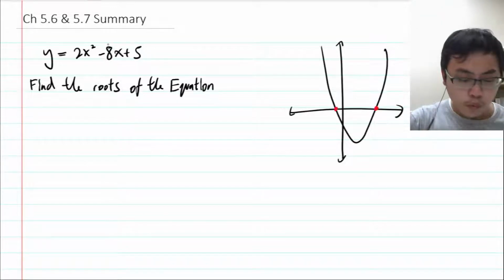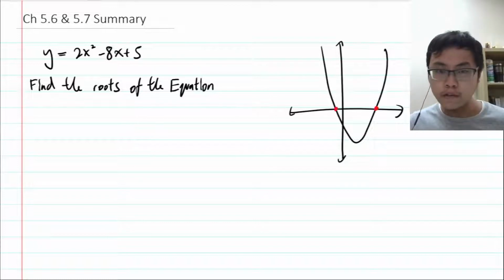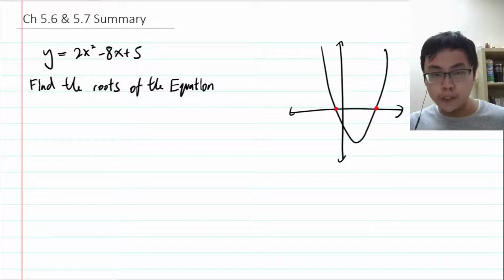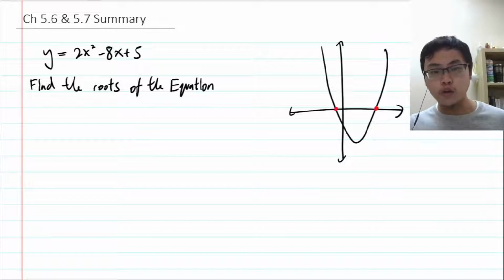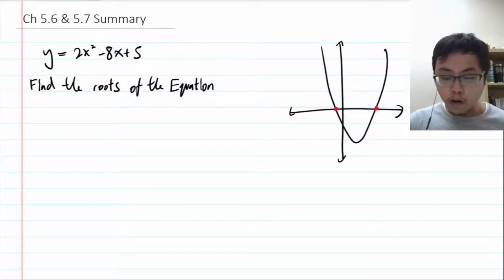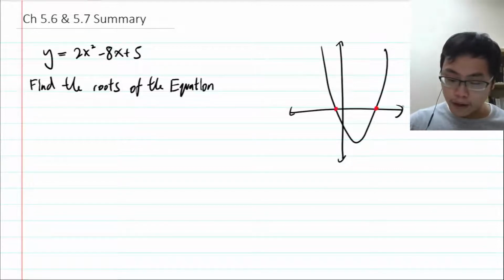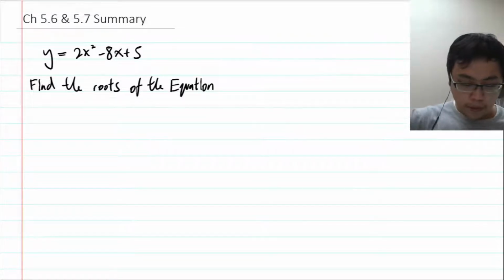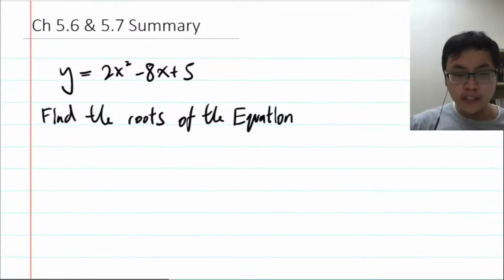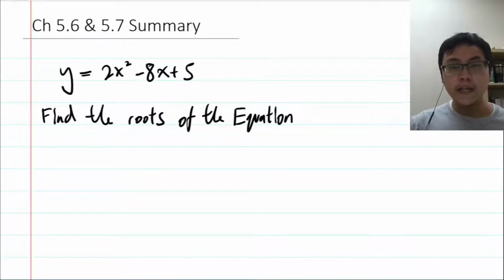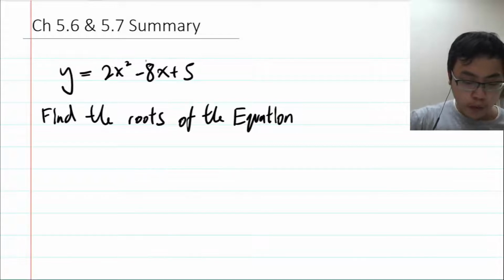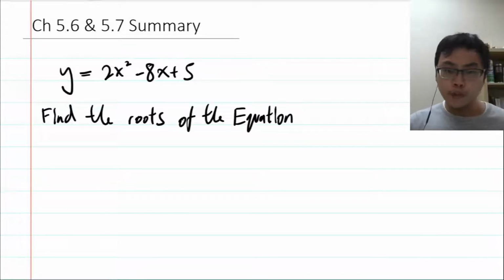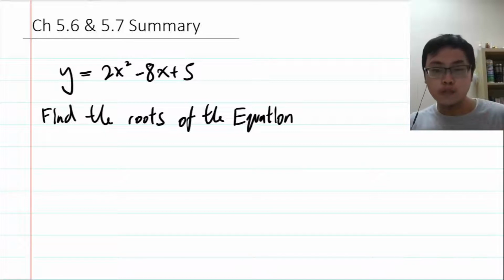And currently, we're not able to solve it because it is not in vertex form. It is not in that a bracket x minus p whole squared plus q form. Okay, if we put it into that form, then of course you can set it equal to 0 and solve it by moving everything away so that we can isolate x. But there is a way. Now, the process of us completing the square, if we just use a, b, and c for our ax squared plus bx plus c, if we do it to that, it actually creates this quadratic formula.